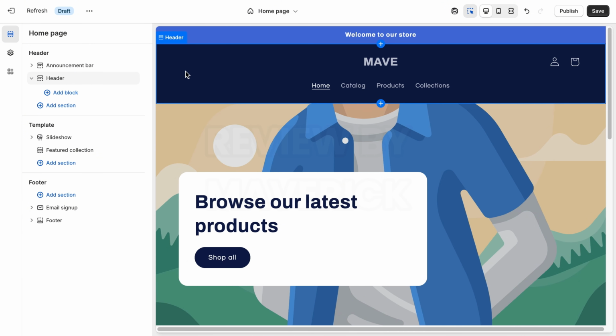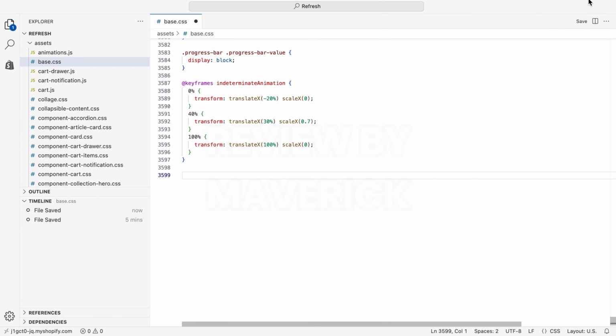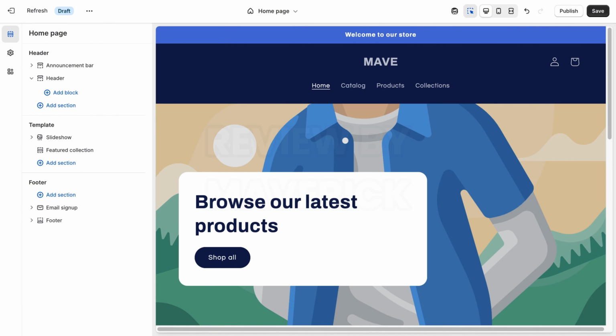So this is exactly how you can do this using these two methods. But as I promised you, I'm going to give you three methods, so let me give you the third method that you can use. I'm going to remove this, click on save, and now it should be back. You see, it's back.